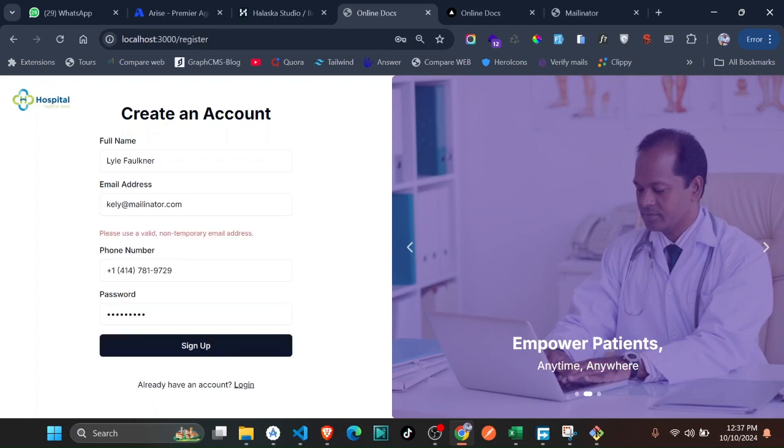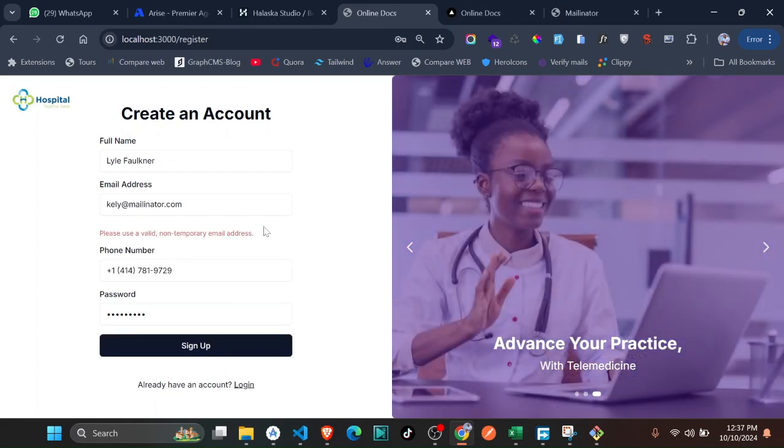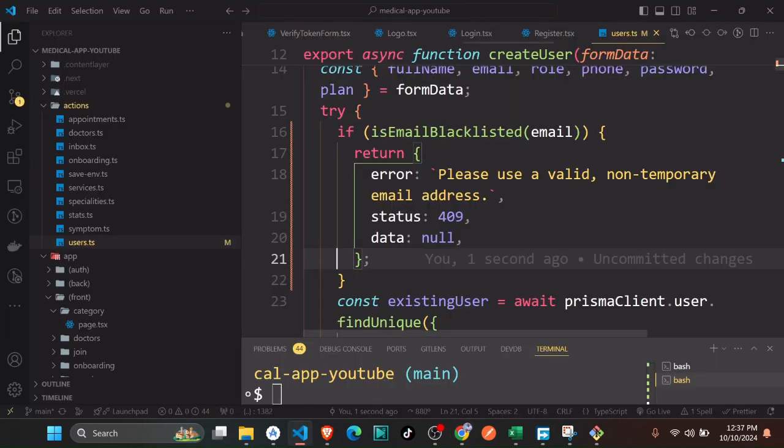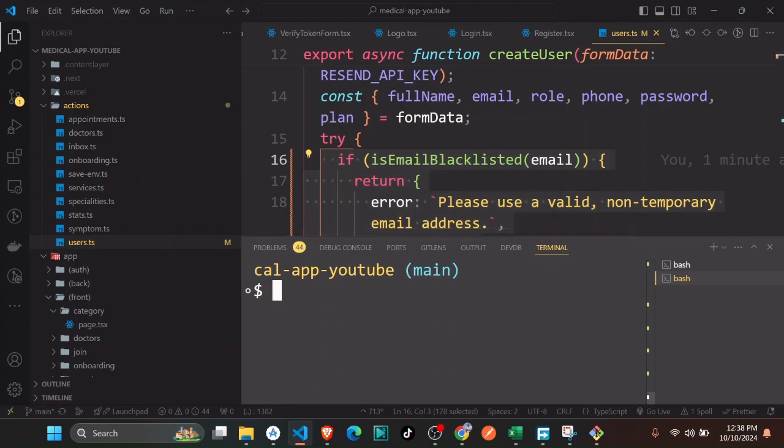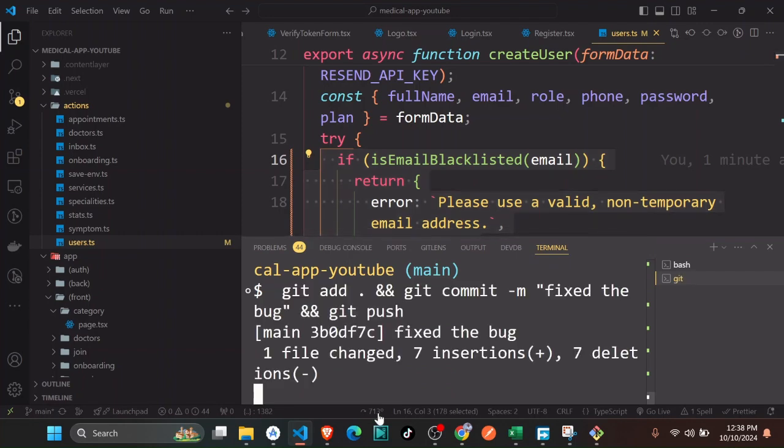So you can see when you try to use a fake filler now, it will give you an error because of this code that I added here. Yeah, so if you don't want it for testing purposes, you can remove it. Then in production, you will just allow it.